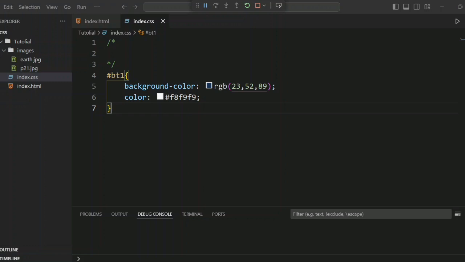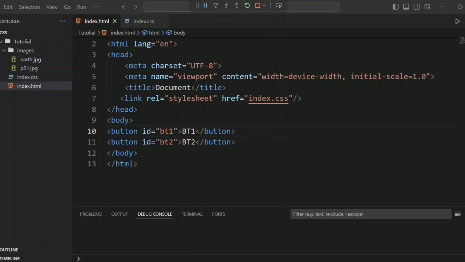Let's talk about CSS images. Let me take an example of, let me delete this, and I'm going to insert an image inside my HTML document.